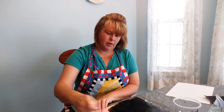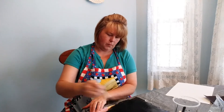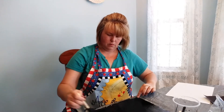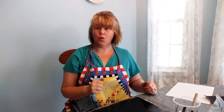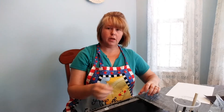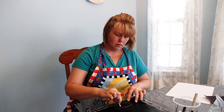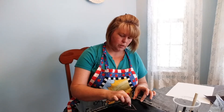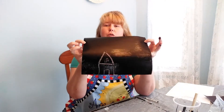Make sure I'm covering all my wonderful color here and make it all smooth. Now I'm ready to either let it dry or work while it's wet. I'm going to go ahead and show you what it looks like when it's wet. I'll take my Q-tip and, as I pull the paint off, you can see the design. I'm just going to make a simple house here — a little window. This is what you can do while it's still wet.